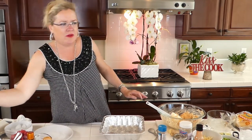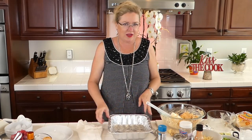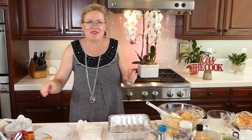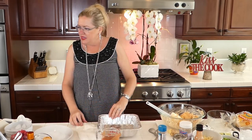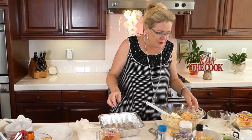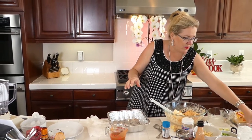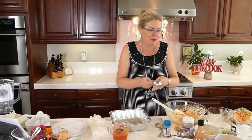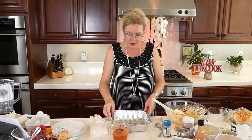Here we go on the tortillas. I'm going to mix a little butter in with the rest of the Frank's sauce, because Frank's doesn't have enough butter. I need to put a little butter in there with the rest of our sauce, and also a little bit of water — about three tablespoons. So a little bit of water and butter going in with our Frank's, and we'll get started rolling our enchiladas.